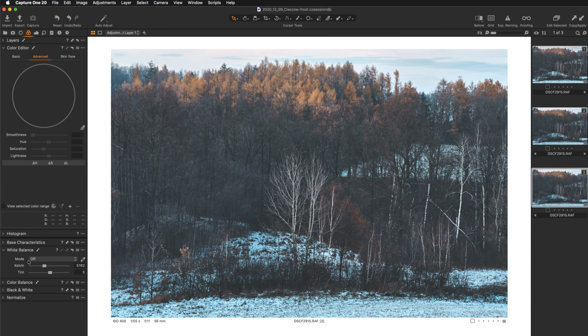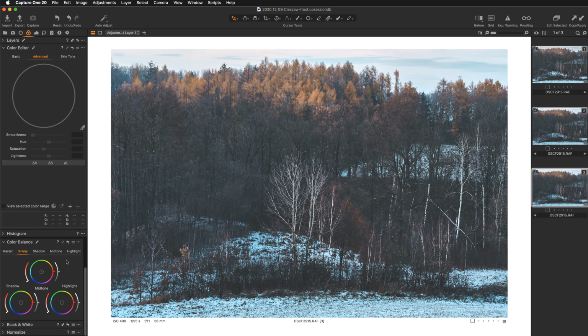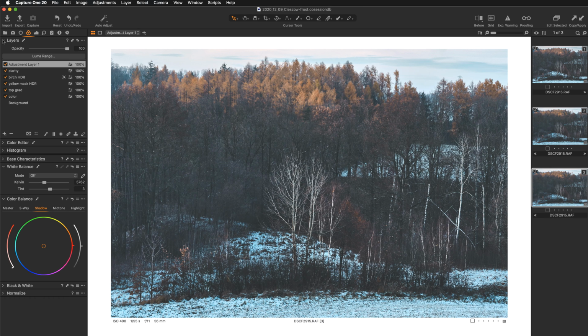So here, if I would like to maybe introduce a little bit of blue to the shadows, I can just go here and start playing around with those sliders. Before I do just that, I want to make sure that I'm on a proper layer, because now I would be just on this mask. So we can just create a new fill adjustment layer. And okay, so this is our new layer. Let's call it very quickly CB for color balance.